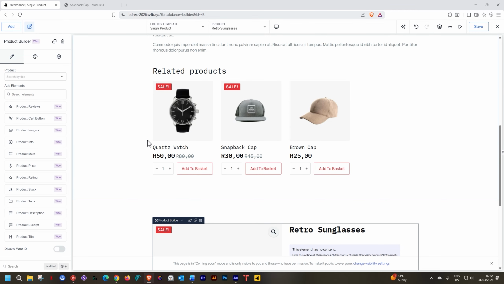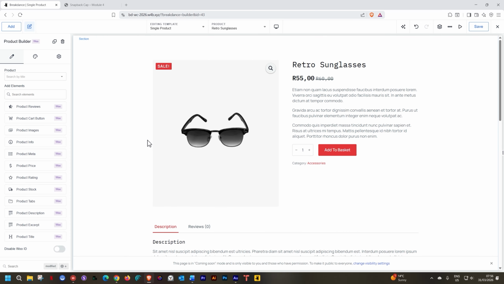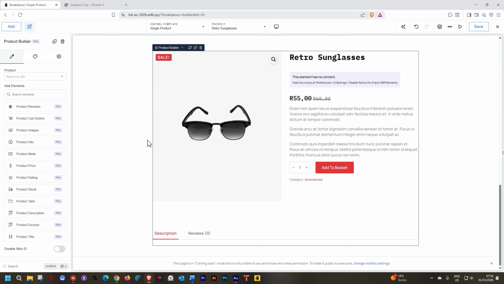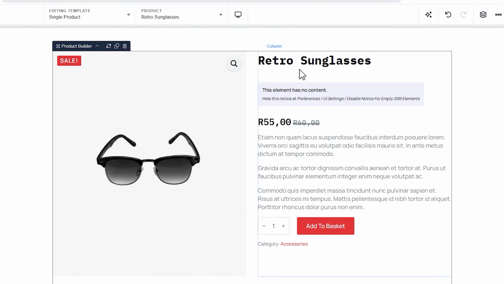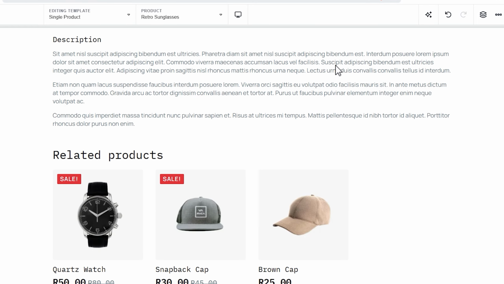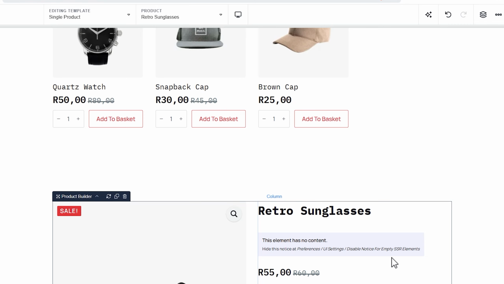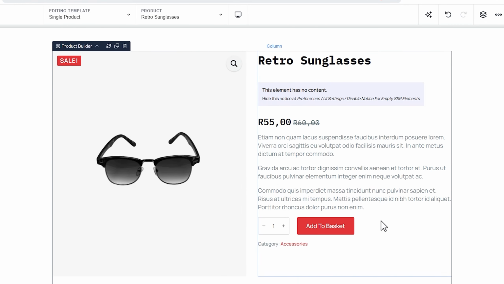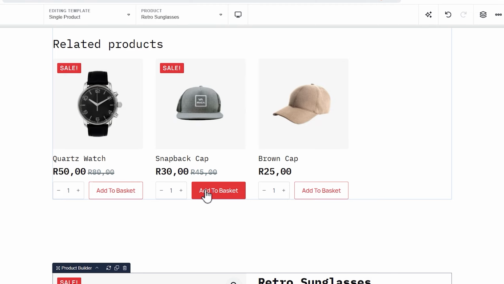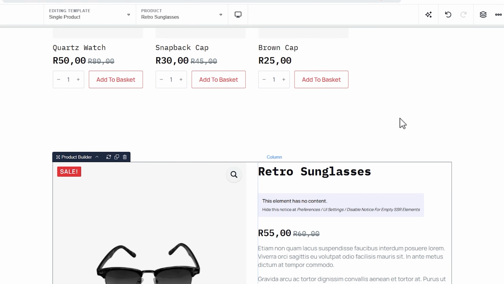Overall, it kind of looks exactly the same, right? And you kind of get the feeling that not much has changed here. I want to point out though, look at the title. This time it honors my 700 width that I had set for the title. So a few things to take note of that is just a little bit different. Even though it looks the same, we also see there's no related products here.